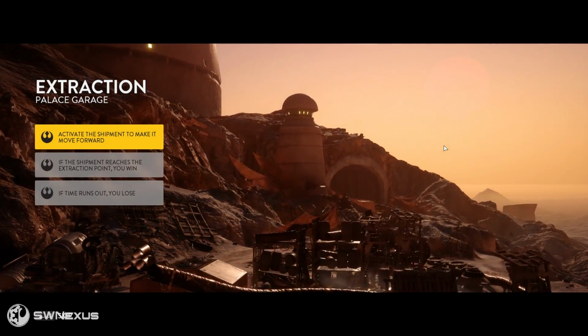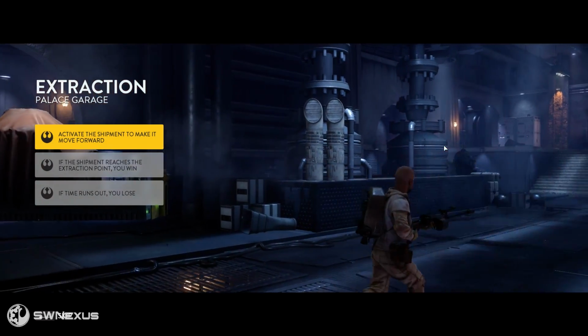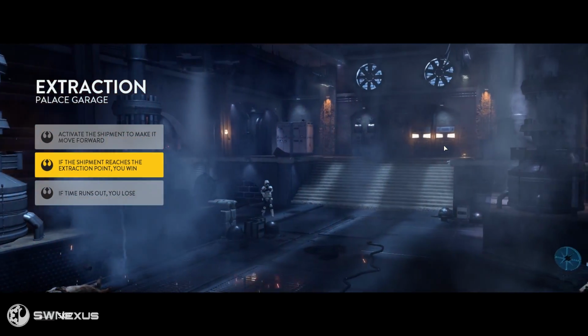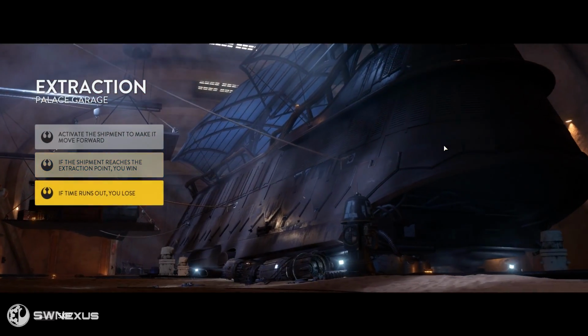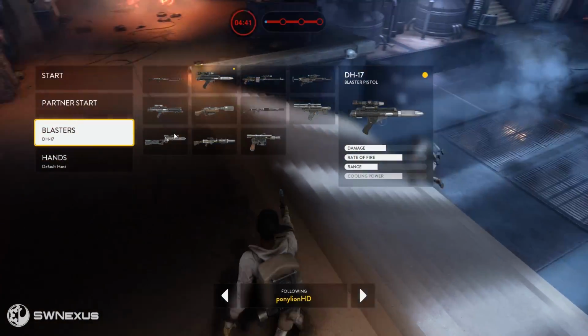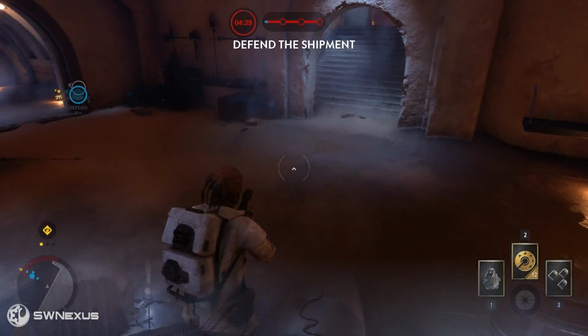Now, the official description of the game mode goes like this. Rebel forces have entered some of the most dangerous places in the Outer Rim in order to extract a valuable shipment of resources. Now they must bring the shipment to their transport ship before time runs out. The Empire has arrived to stop them from reaching the extraction point.